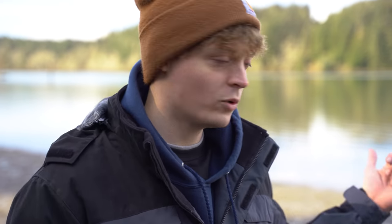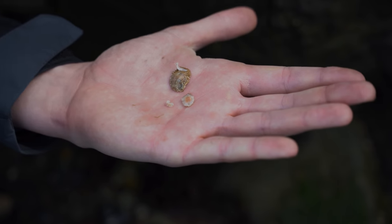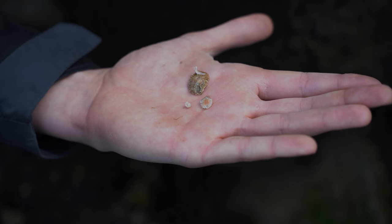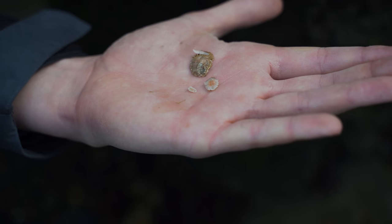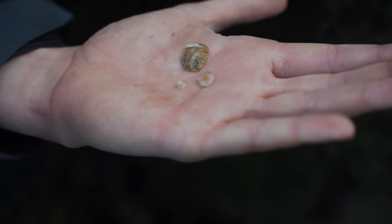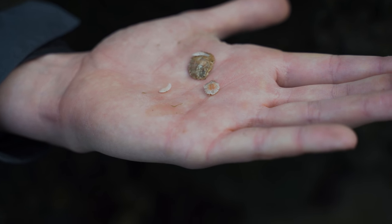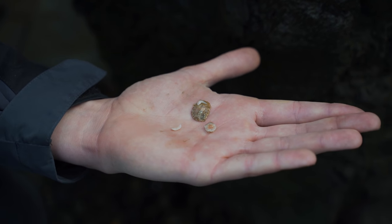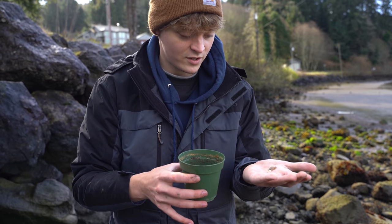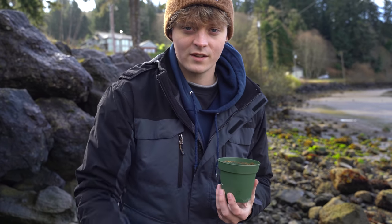Really quick before we pull up more shrimp, we need to go find those parasites we removed and put them in our little compost container. So far we've got two female parasites and two male parasites. This male parasite looked like he was just doing some crunches, and this one's doing the upward dog — I don't know, I'm not good with yoga. These parasites can't bite, or at least I don't think they can. We're gonna put these in our little mini compost and then go find some more shrimp to rescue.